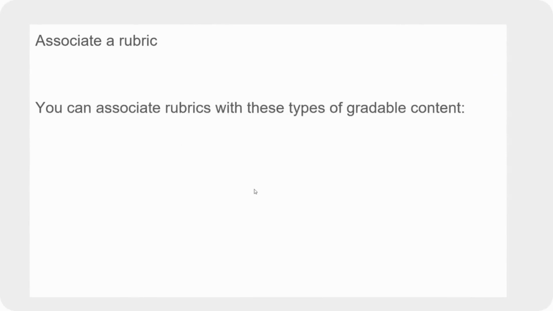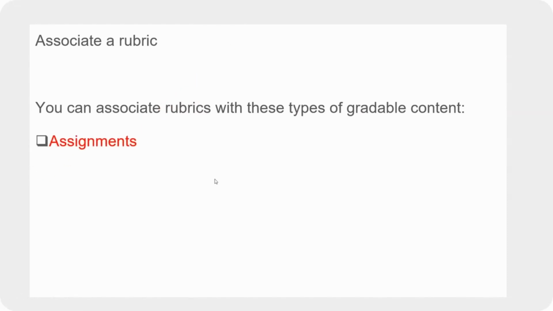How to create this, I can show you. Then you can associate a rubric with an assessment tool like an assignment or a special type of exams. Then you can associate rubrics with this type of gradable content.